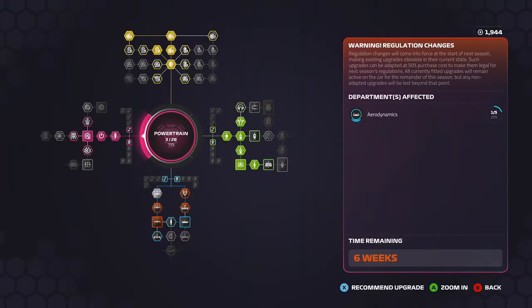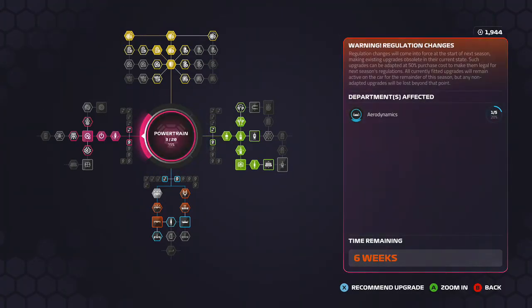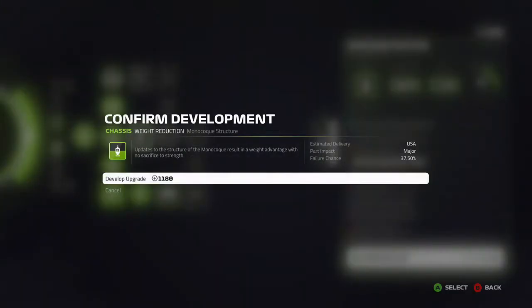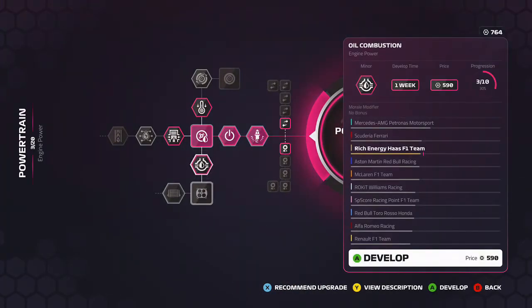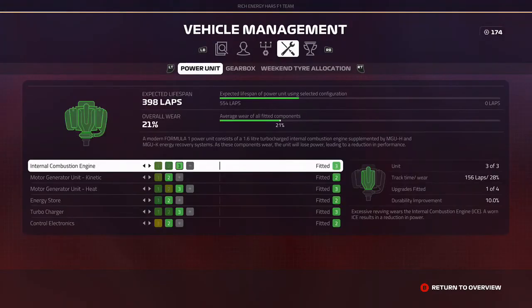Hopefully we can make some more upgrades. We're going to worry about the aerodynamics probably after the Japanese Grand Prix, so we're not going to worry about fixing those issues right now. So we're going to try and make a few more upgrades here within the coming episodes, and hopefully those will pay off quite a bit, and hopefully we can leapfrog ahead of McLaren in the next episode.